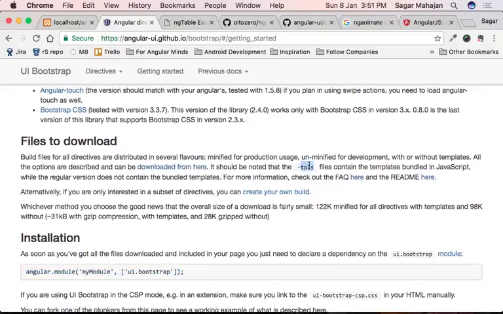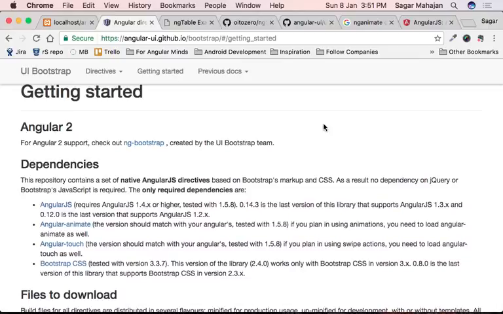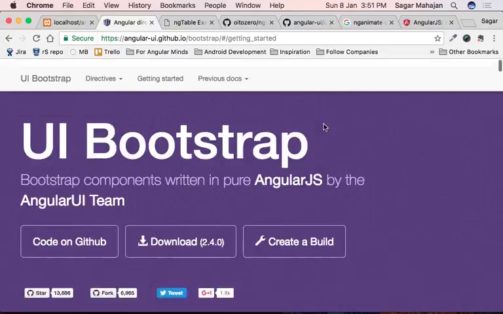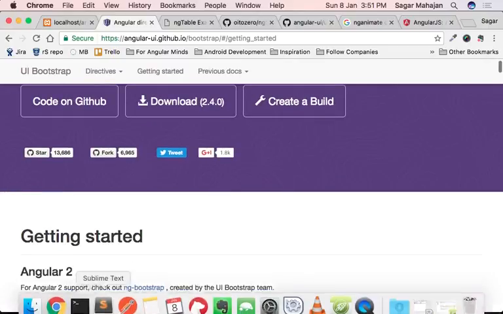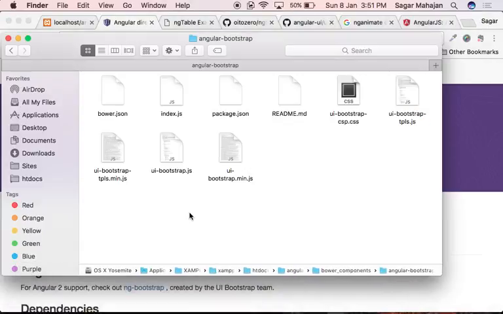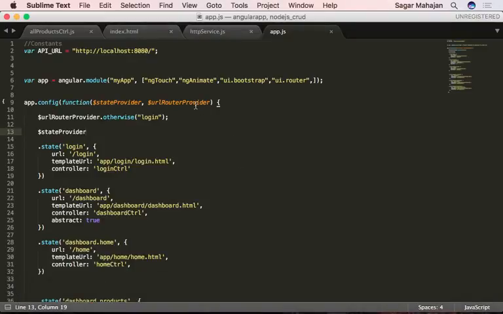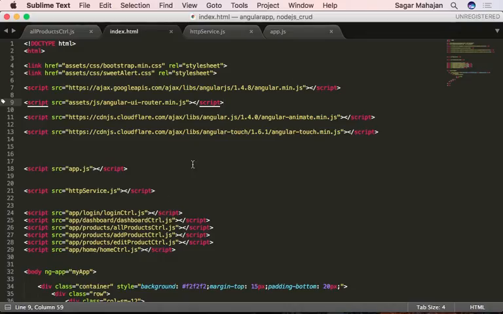They're not saying clearly, but I know that we need to include this ui-bootstrap-tpls.min.js file. So let's go ahead and include it. We'll see if there is any problem, and we'll investigate that.